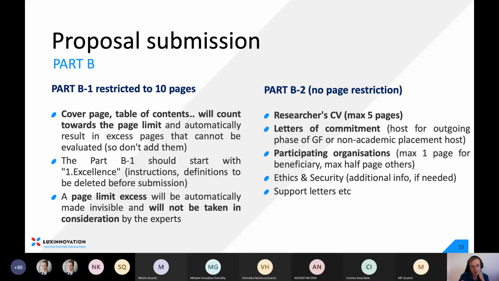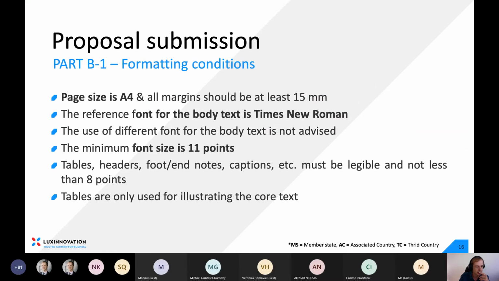You fill in the ethics part. In many cases it's no issue, but in some cases, especially if you're more in the medical field, it can be quite important to fill it out. There's a part about the participating organizations, so you need to fill out some information there. And you can attach, if it applies, support letters. Generally, this is not mandatory, but in some cases it might make sense. In many cases, it will just be ignored, to be honest.